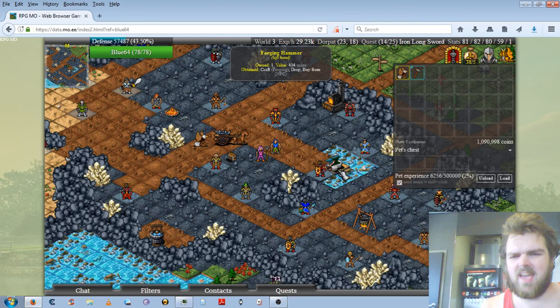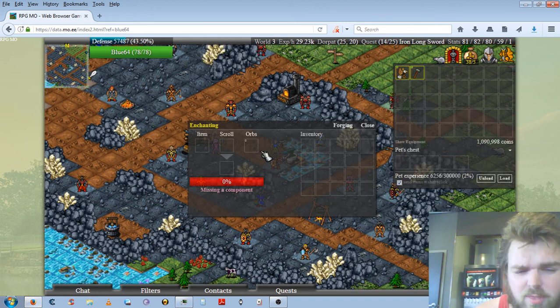If you use a high one, it gets eaten. Okay? Superior, it gets eaten. It doesn't really matter which one it is. It doesn't matter what you do. You got the item, the scroll, and the orbs. Orb of luck, that's what goes there. Up to three. They each will add 10% to the success rate of the enchant.